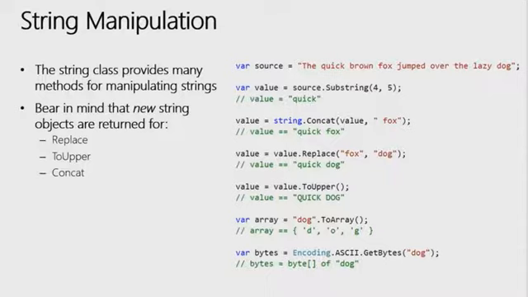And that's a good point, because when you were reading this, you would kind of think that you were concatenating fox onto the end of the value. But the result of that is actually a new string. You're not changing the value. You could almost rename this to say string dot, create a new string object with these two values put together. But that wouldn't be very succinct, would it? No, it wouldn't.